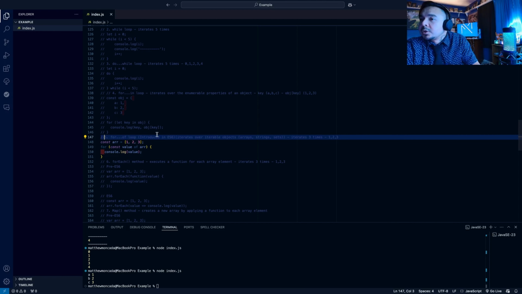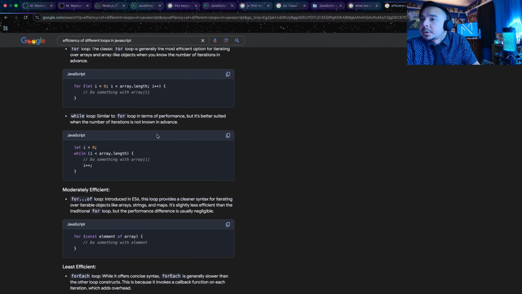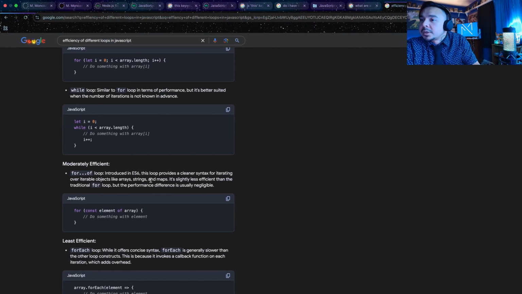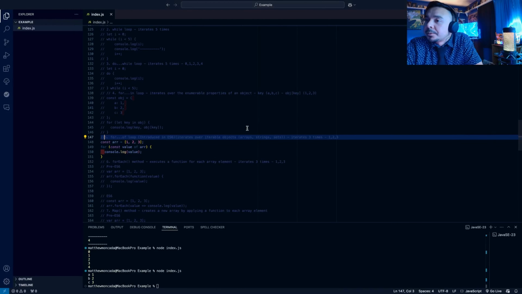So it looks similar to the for in loop. And if we see here, it was introduced in ES6 and provides a cleaner syntax for iterating over iterable objects. It's slightly less efficient, but the performance difference is usually negligible. That means the data set it's looping over is not substantially large, otherwise there's some memory leak.